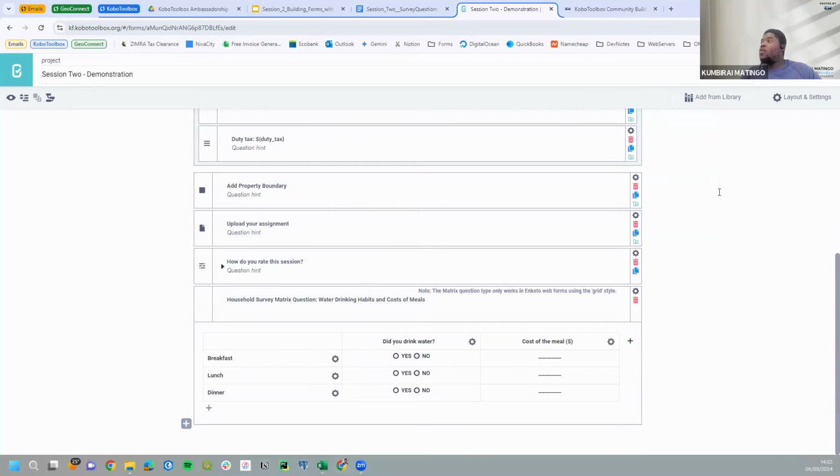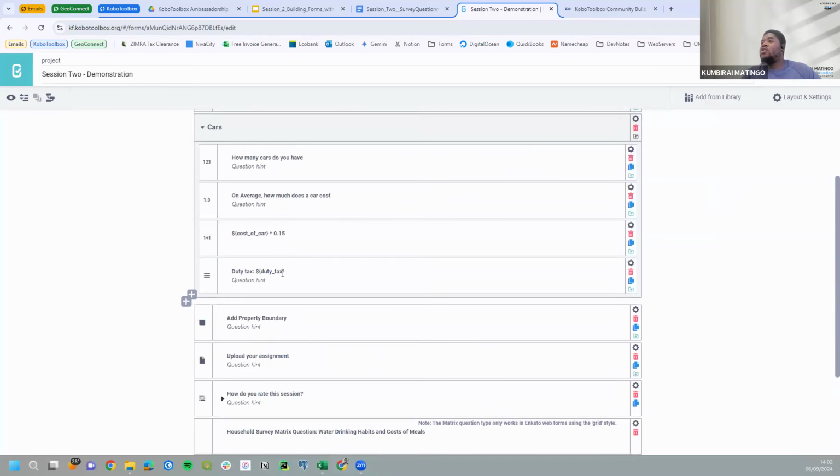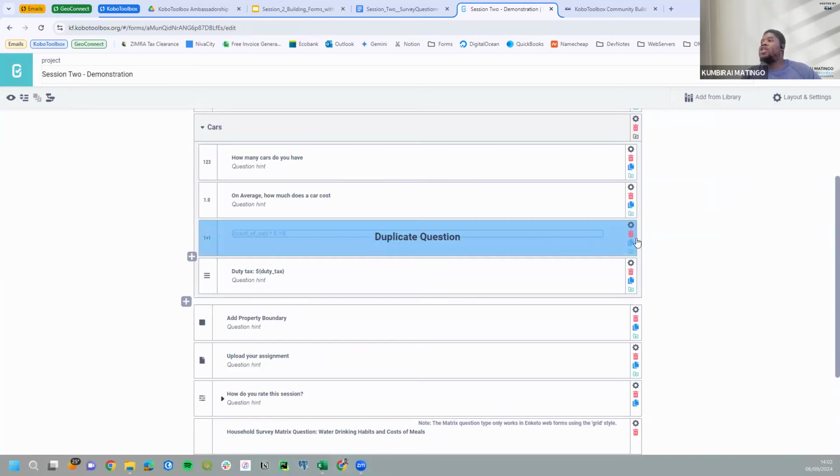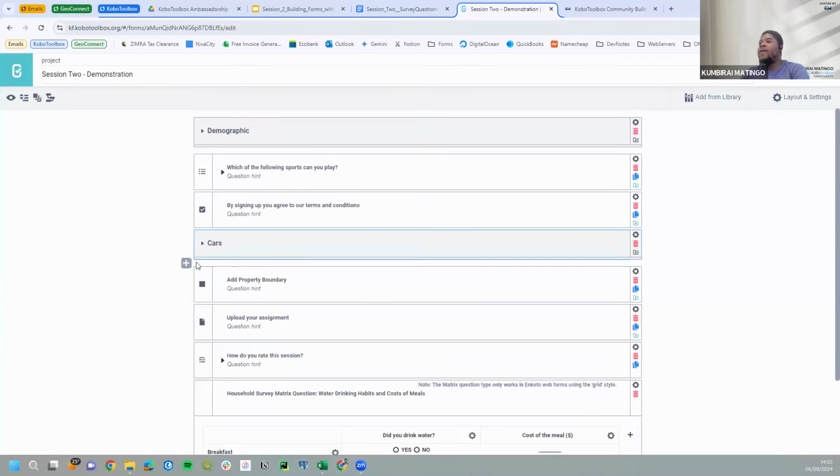Okay, so I think we have touched much on the calculation. So it also works using the standard symbols for calculation. So I'll also be sharing another document as well, which entails what symbols you can use whenever you're going to be calculating any figures. So what I'll quickly go through is the skip logic.